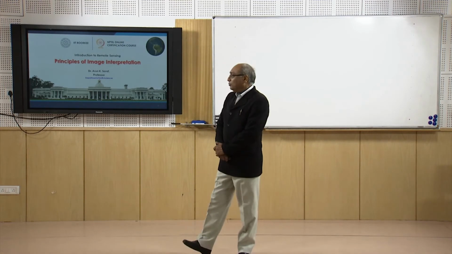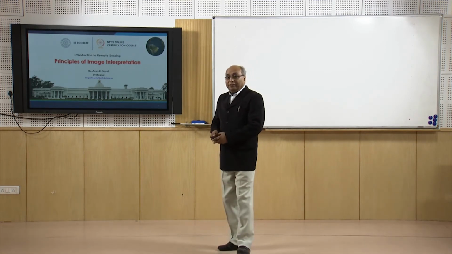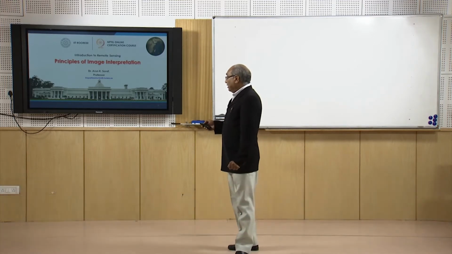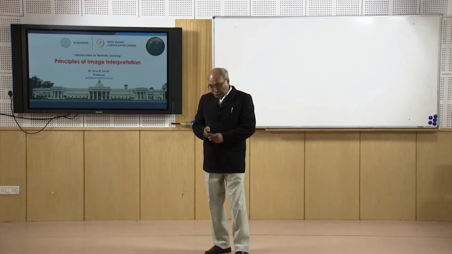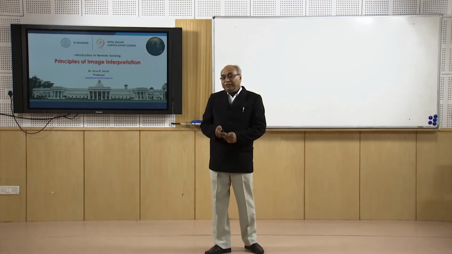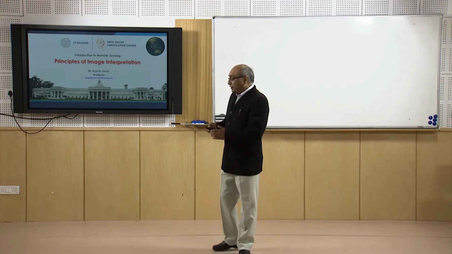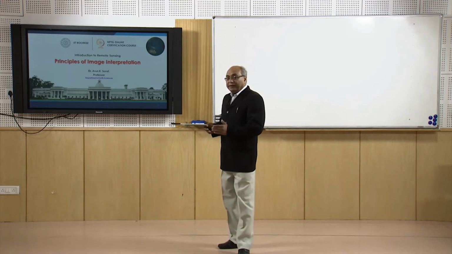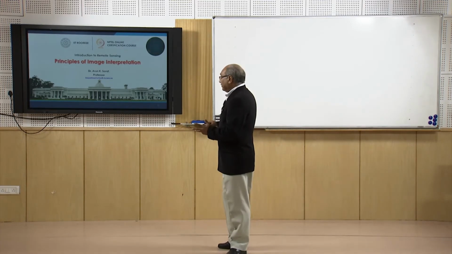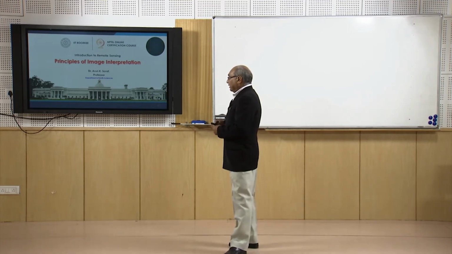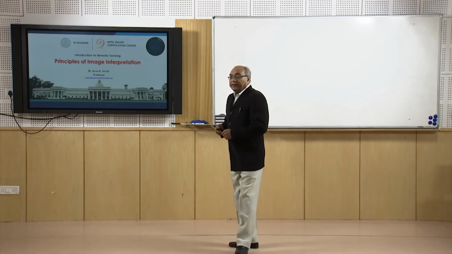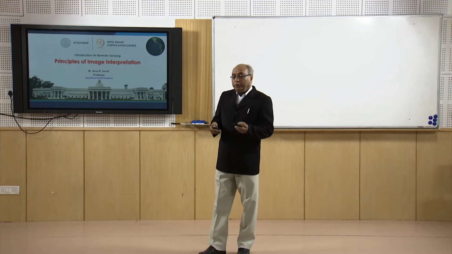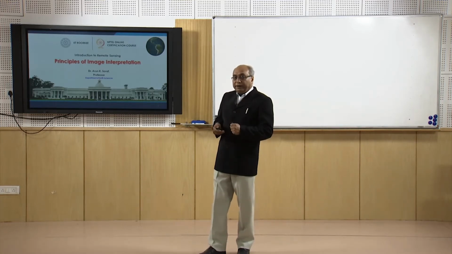Hello everyone, welcome to this seventh lecture in this course, and in this particular topic we will be discussing image interpretation and what the principles of image interpretation are. So far we have seen that there are different channels and different satellites, we acquire the data, and ultimately the images are generated by the satellites. Once the images are with us, then the application or interpretation part will start: how to use those images. That is a very important thing.